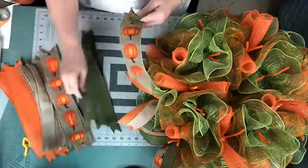Oh, Cheetos. I love Cheetos too. That's the worst. Almost any kind of potato chips. I'm a sucker for potato chips. Always have been my whole life.